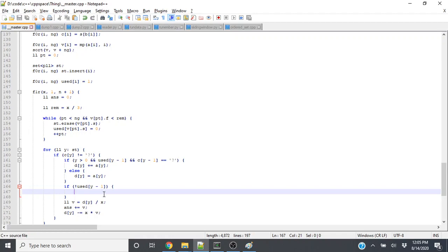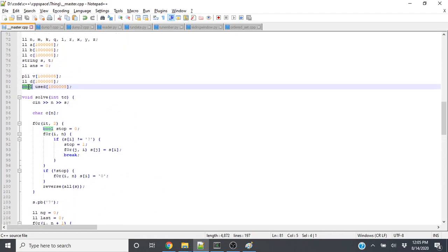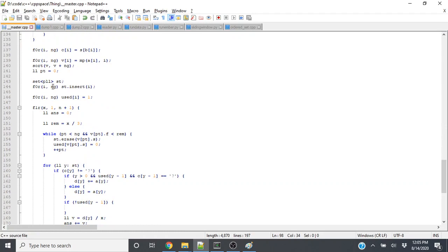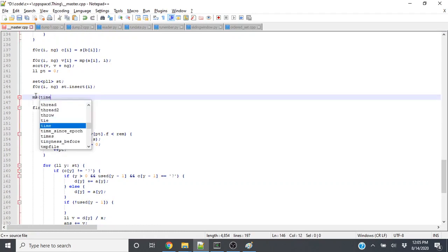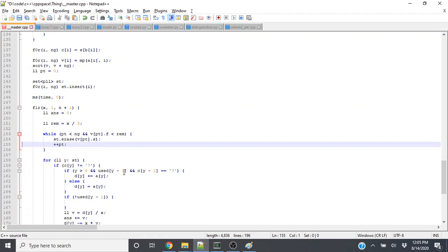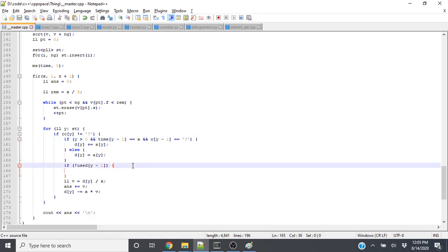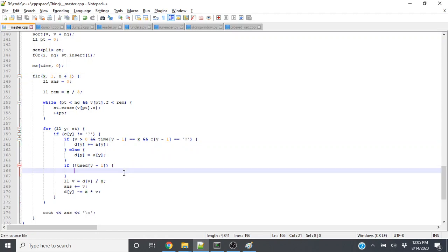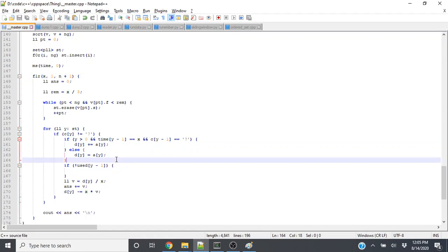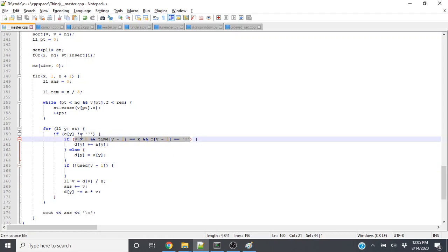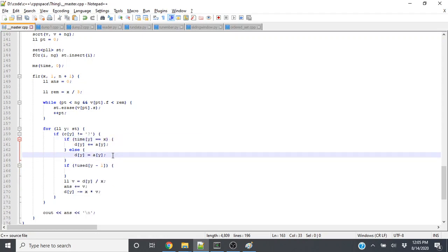No, we're going to do something else. We're going to do time. This is going to be fun. So time essentially means we've modified it in this thing. So let's say if time[y] is equal to x, then d[y] plus equals a[y], otherwise d[y] is equal to a[y].